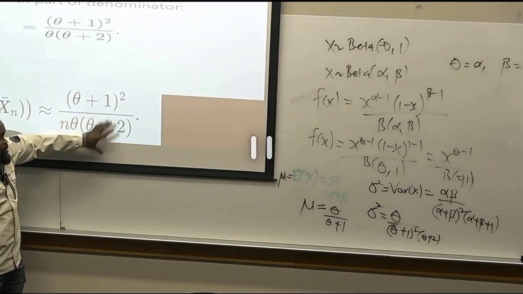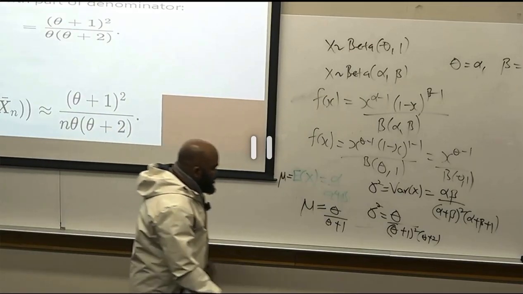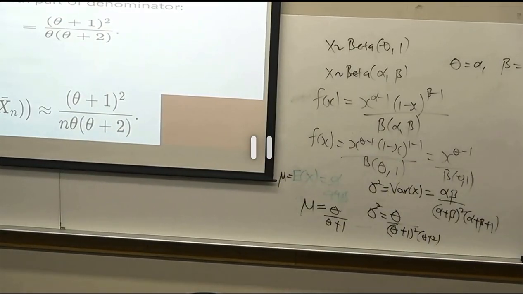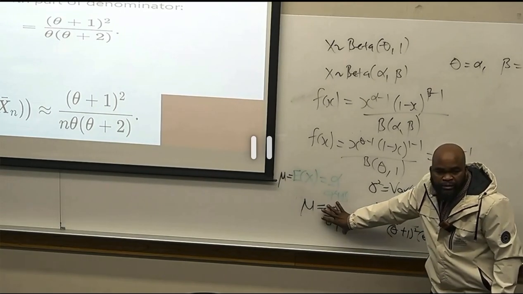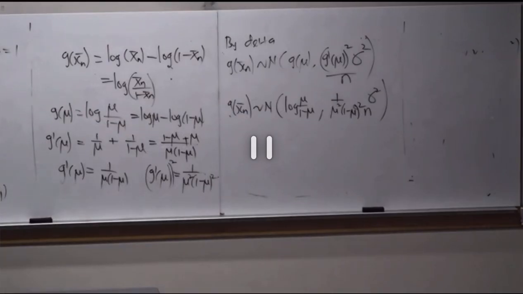If you try it out, how do I get this? If you want to know how I get this variance, put this expression inside here, and for the mu, put this one inside wherever you see the mu. Simplify. It will end up in this as the variance.